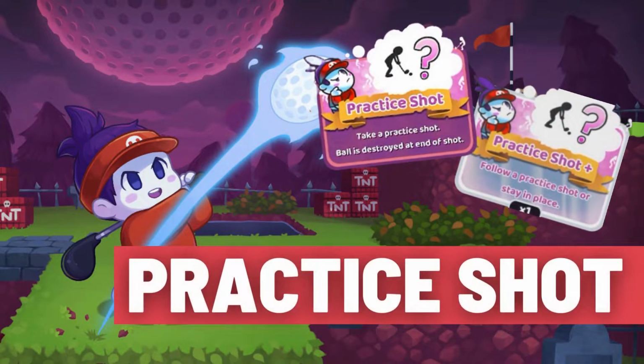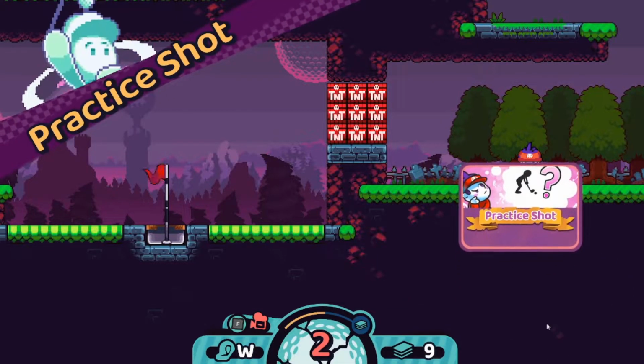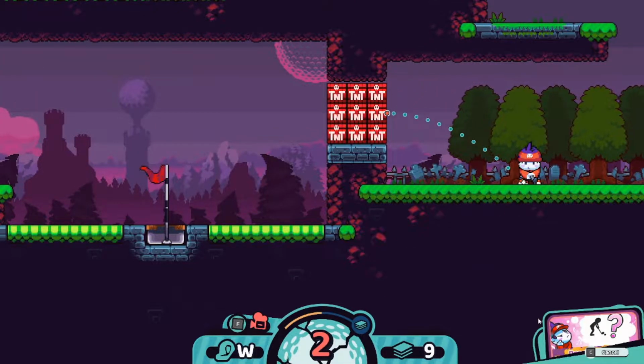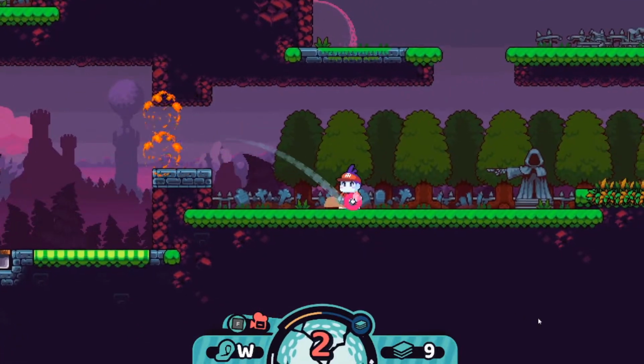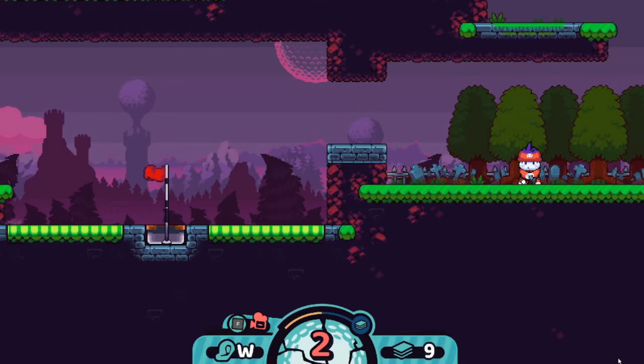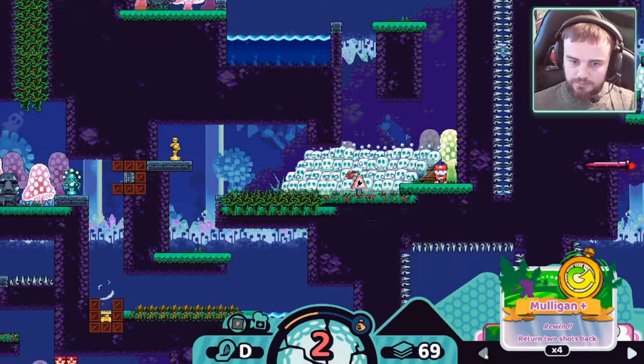Now onto the practice shot cards. These allow you to take a practice shot. You can hit the ball wherever you like and it doesn't matter. You can use this to knock statues, you could use this to knock TNT, but the real benefit of it is during boss battles because, like I mentioned in the extra par cards ace card section, instead of taking a turn to go out of your way and get the stun statues, you can actually use a practice shot, hit the stun, and you're good.